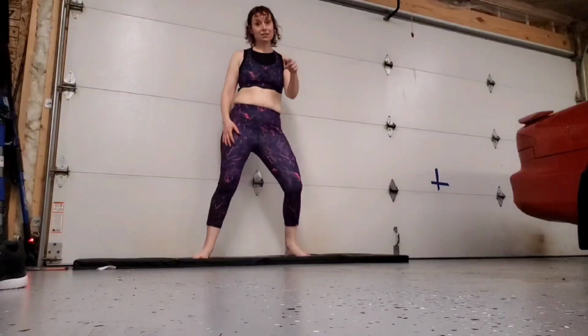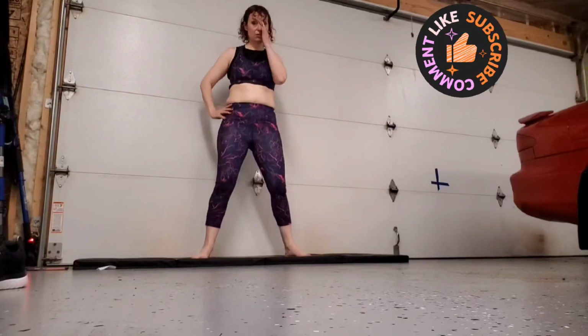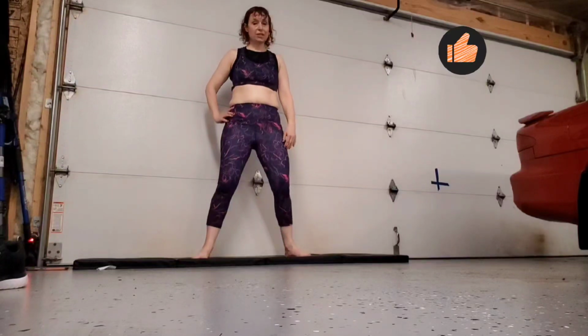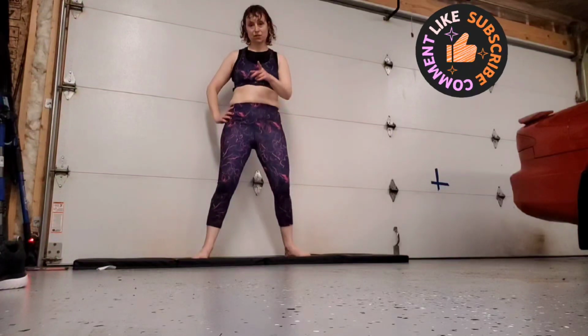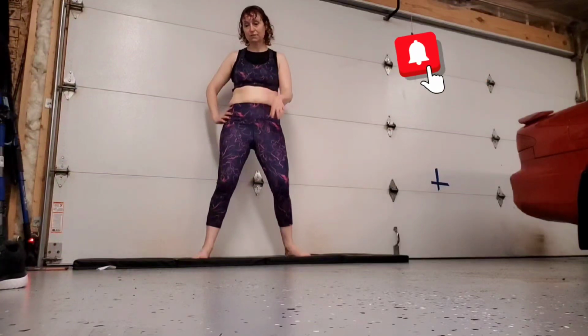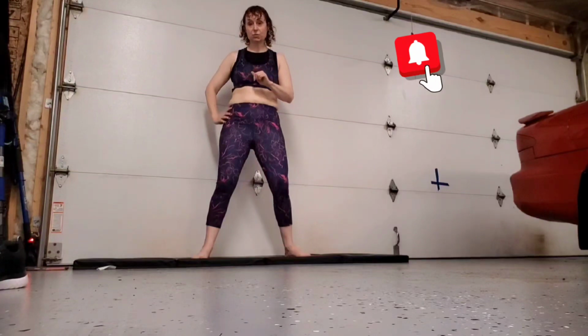Who does not like to dance? We are going to dance it out today together. We're doing a 10-minute dance routine. We will definitely do a cool down at the end. So our timer is going to be set for 9 minutes. So we're going to do up to a 1-minute cool down, maybe a little over 10 minutes because I won't be timing the cool down.